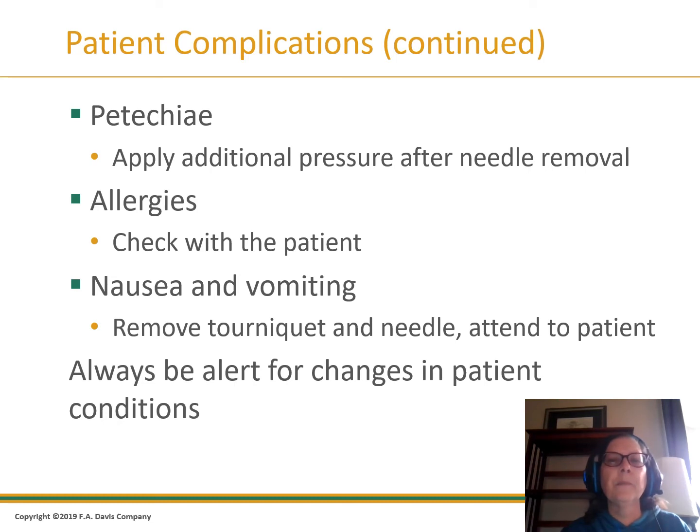If a patient feels nauseated, remove the needle and activate the safety device. Provide the patient with something to vomit in, even if it is just a garbage can. Be alert to changes in the patient. Keep the patient talking so you can tell if they are alert throughout the procedure.